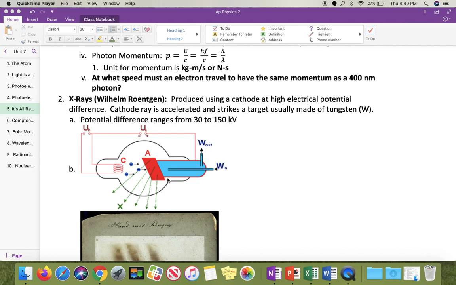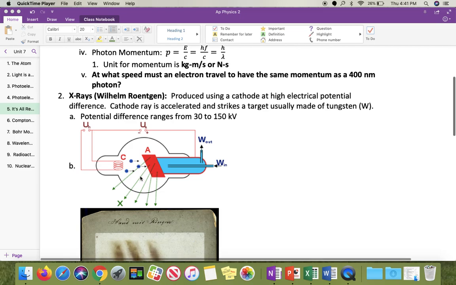Now, for our calculations, we are going to simplify all of this. We're going to assume that all of the energy of these electrons, so remember these electrons are going to have kinetic energy, comes in, strikes the metal, and is completely 100% transferred to the photon that's coming off of it. So there's no energy lost in this collision with the plate.